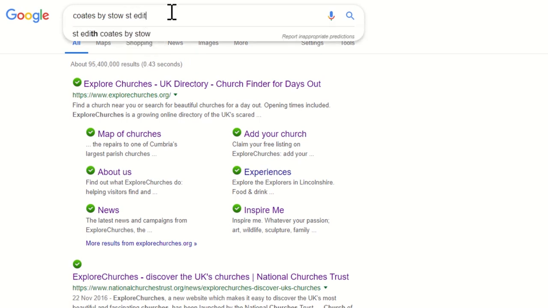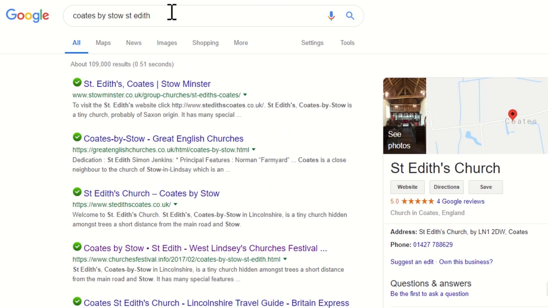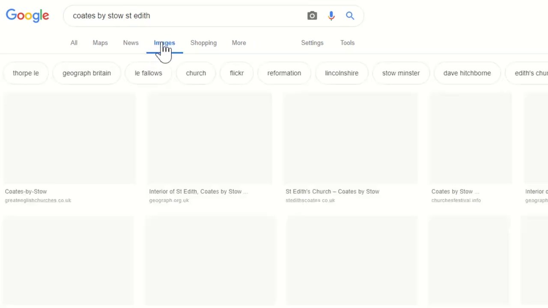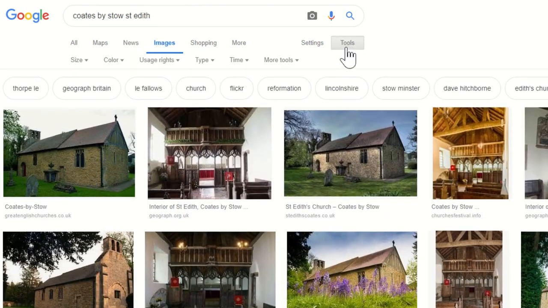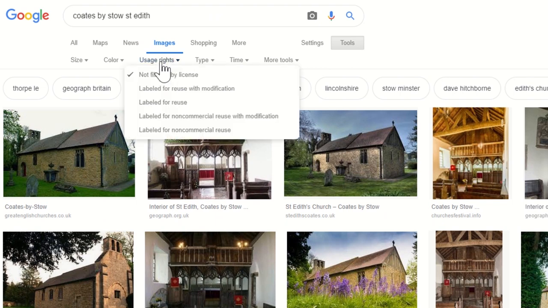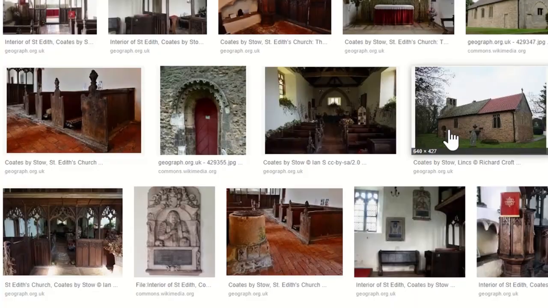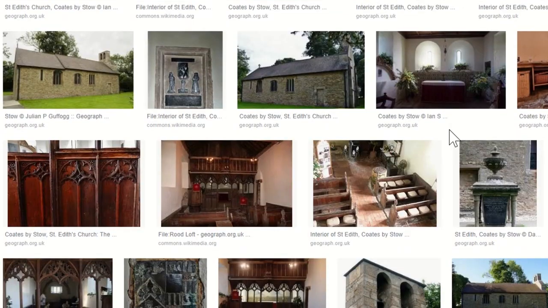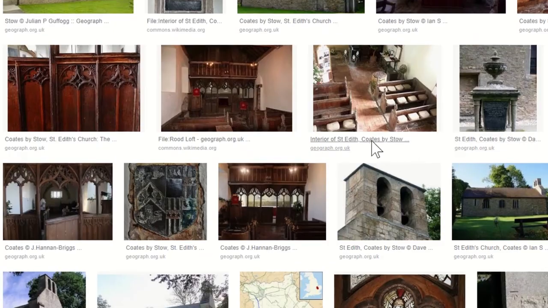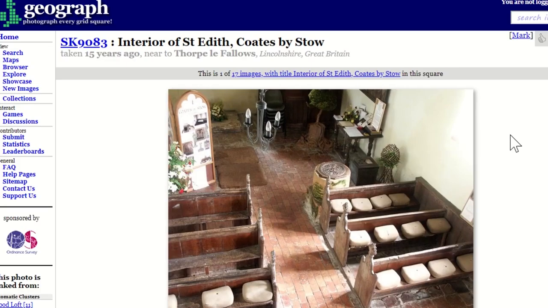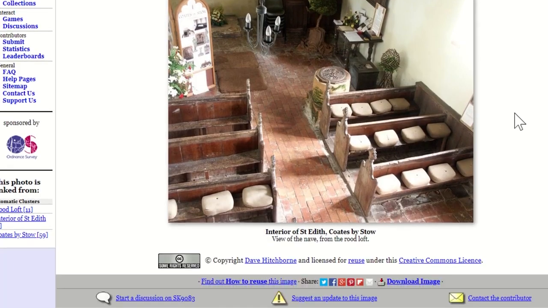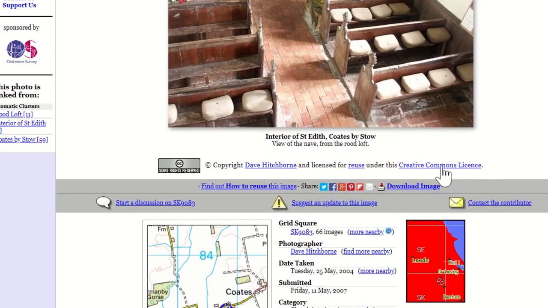The way to do this is to put your church's very specific name and location into Google, and then click on images, and then click on tools, and then click on usage rights. And then when you see the drop-down menu for usage rights, you'll see non-commercial use. And that will bring up all the images from places like Flickr and Creative Commons, which have been earmarked as available for non-commercial use. Usually in these situations, you do still have to credit the photographer and explain the license with which you've been granted use of that photograph.